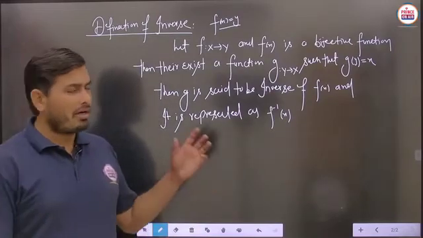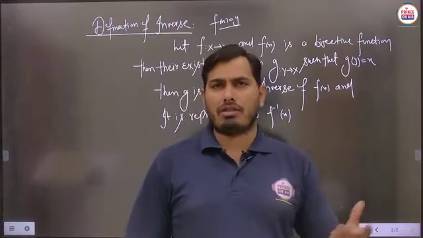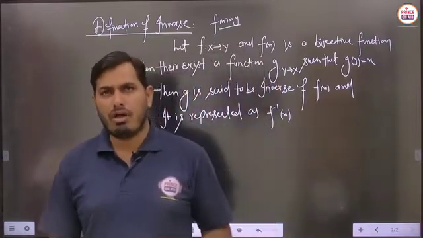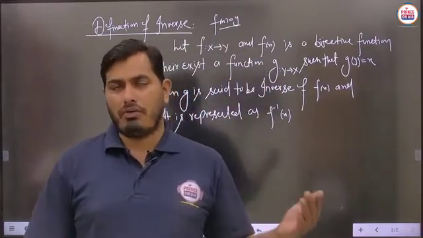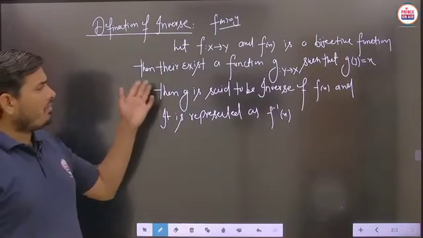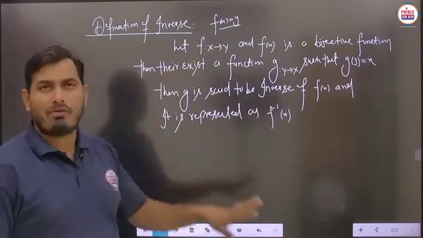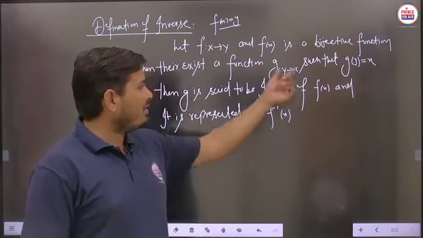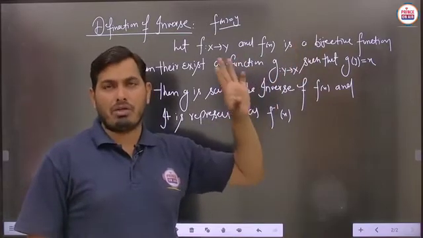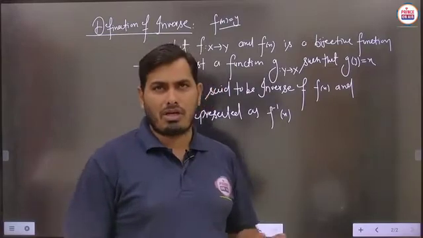One is related to the composition of functions, where we are saying that f o g of x or g o f of x, suppose both the functions are said to be the identity function, then definitely g is said to be the inverse of f. Or in other language, we can say that if any function f(x) equals y and f is defined from set X to Y, and suppose it is said to be bijective, because we have to calculate the inverse only in that case whenever the function is said to be bijective.